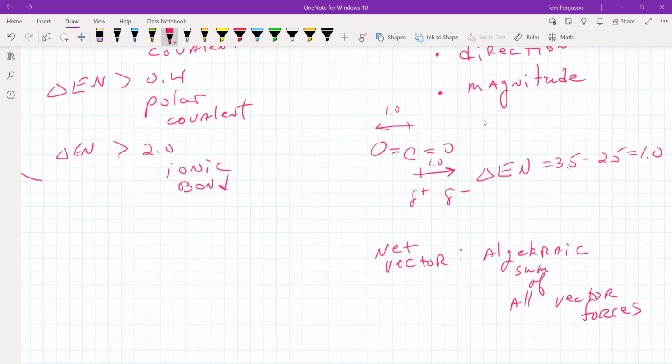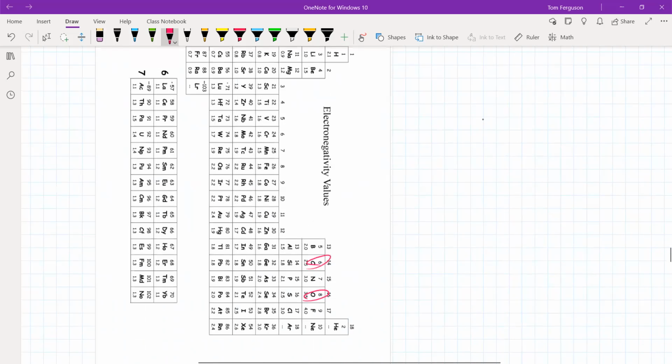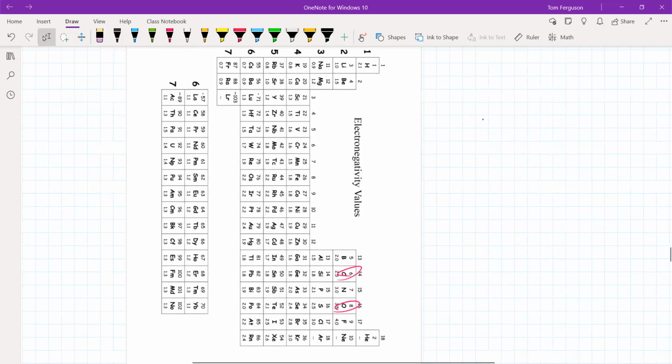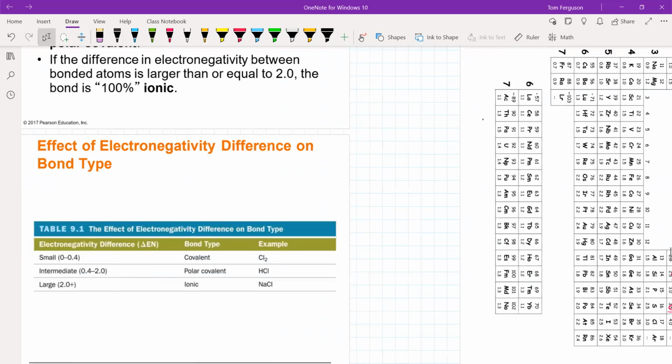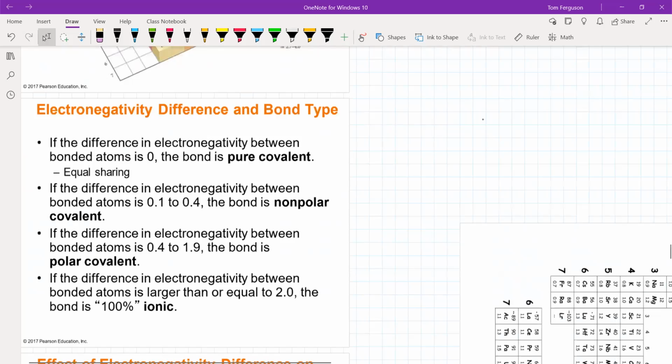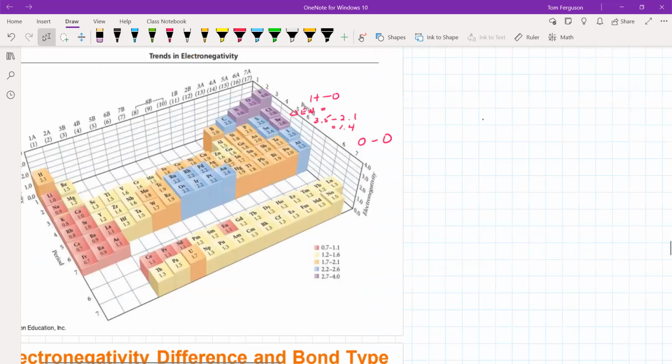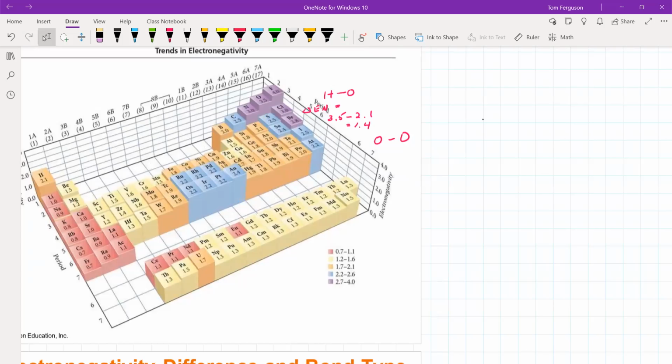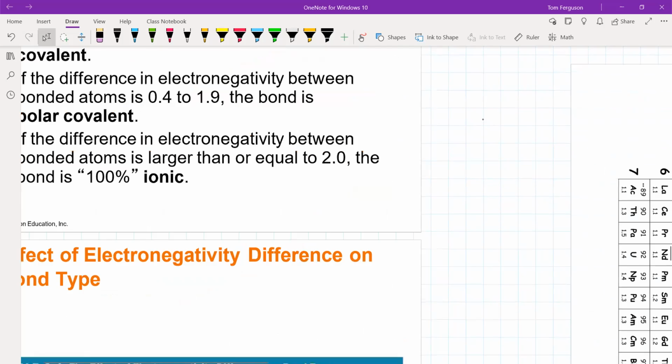I would always give you an electronegativity chart. The one the book uses is three-dimensional, which is, in my opinion, harder to read. This is the one I pass out. This is the one the book uses. It's nice as a visual, but clumsy to use. So I'll always give you that, or if it's a take-home test, you'll have access to it.